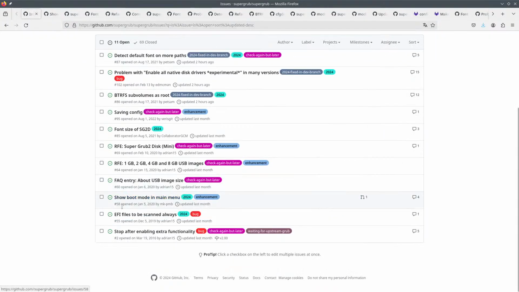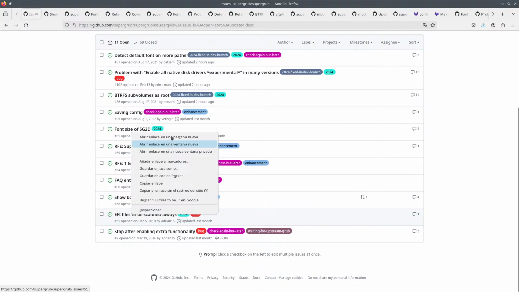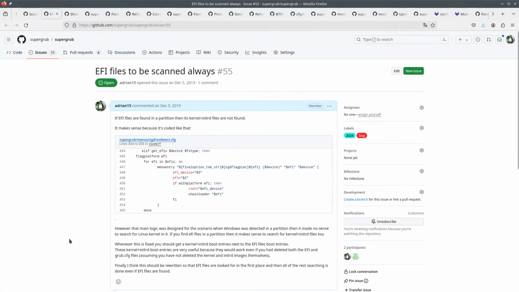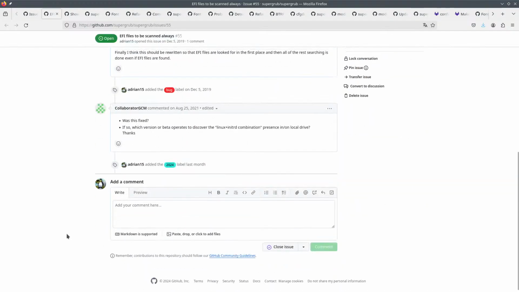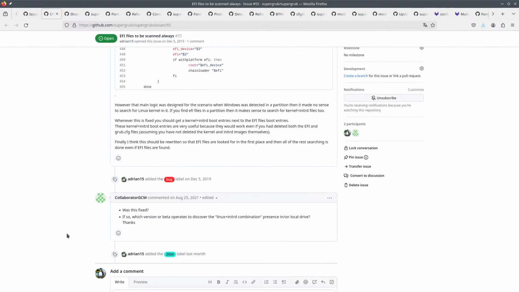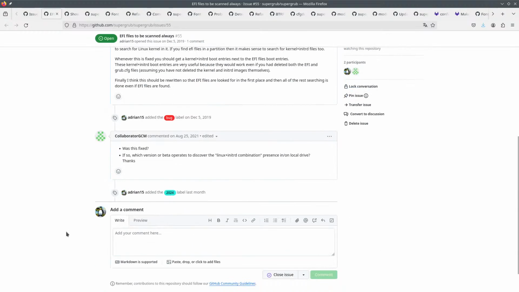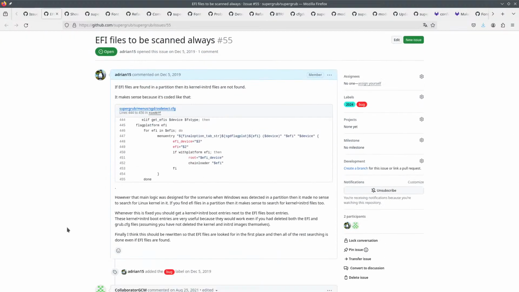Show boot menu. EFI files to always. Okay, wait at that. Okay, so if EFI files are found in a partition, then its kernel init.rd files are not found. Makes sense because it's code like this. The main logic was designed for the scenario when Windows was detected in a partition. Then it made no sense to search for Linux kernel in it.